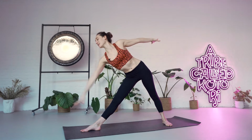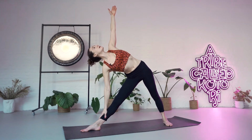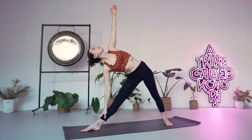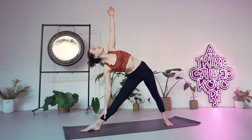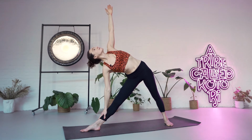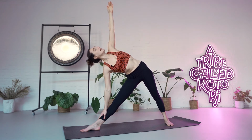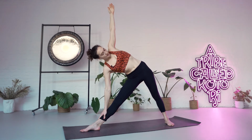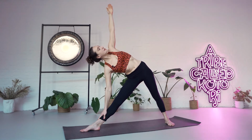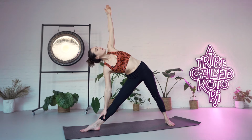Come forward, right hand goes down. Left arm up for Trikonasana. Stay here for 1. Breathe in. Breathe out 2. Inhale. Exhale 3. Inhale. Exhale 4. Breathe in. Breathe out 5. Look down.